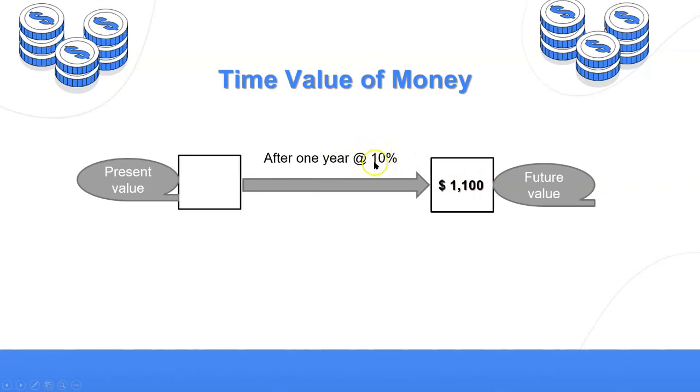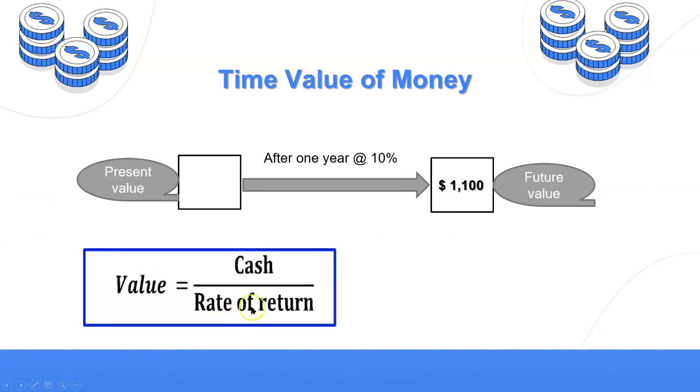In future we'll call this the cost of capital. But for now the calculation will be based on our golden rule, which I mentioned in the first video: the value of any asset equals the future cash I'm expecting to receive divided by the required rate of return, which is 10%. But there is one catch. $1,100 divided by the 10% will give the value today. This is the cash and this is the required rate of return. You will get the value today, which is $1,000.